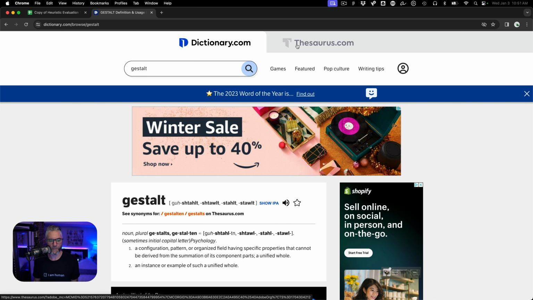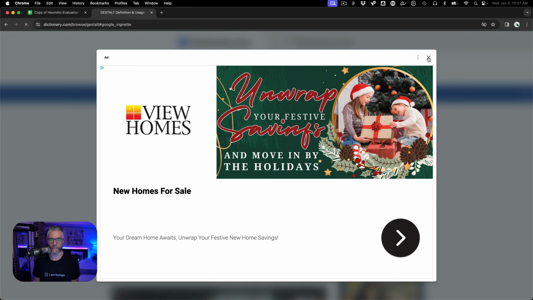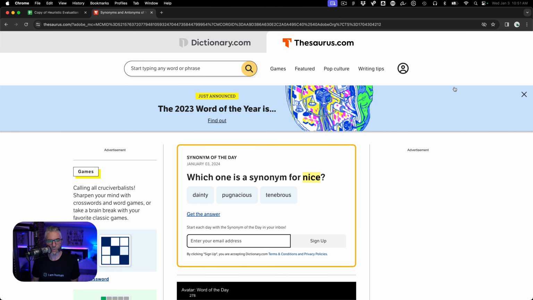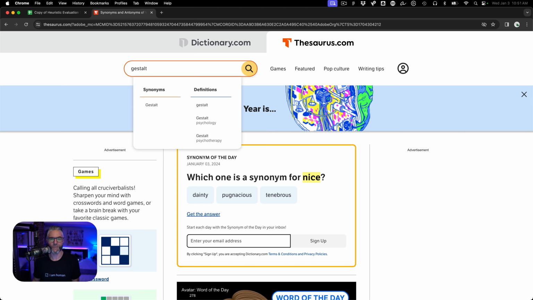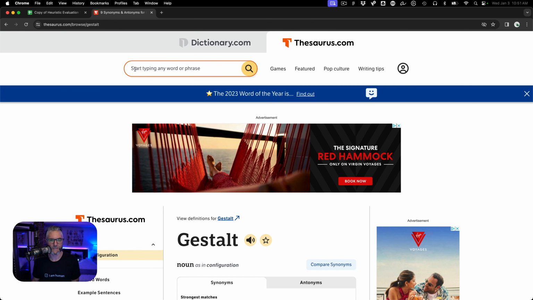I already know my definition here. What would be nice is to see other related words, right? Using the thesaurus. So wouldn't it be great if I could just click this and not only not see an annoying ad, but to actually have this continue to be populated here and show me what the synonyms are for this word. It's just an annoying experience.